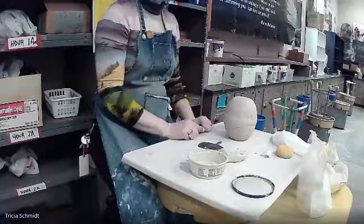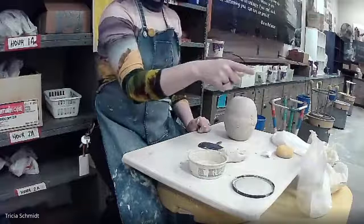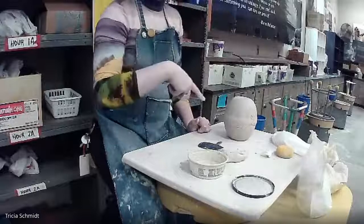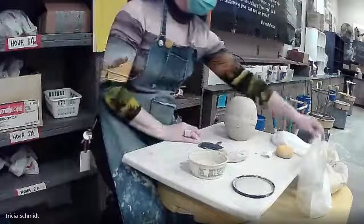Don't worry about poking any holes today, and don't worry about adding any other features — we'll do that tomorrow. People in person, any questions? Okay, go ahead. Pull out your pots, shake up your slip, and check what stage your second pot is in. People at home, stay on the line — I want to talk to you. Okay, I'm going to stop recording.